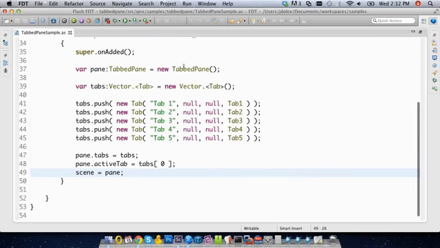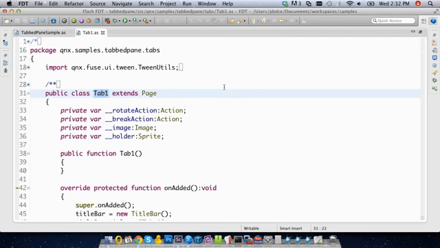So I create my tabbed pane class, which is the class that you use to create a tab navigation. I've created a bunch of different tabs here. These are all the sections in my application. And then on the application class is this scene property, which we just set to our tabbed pane. And that's basically it.